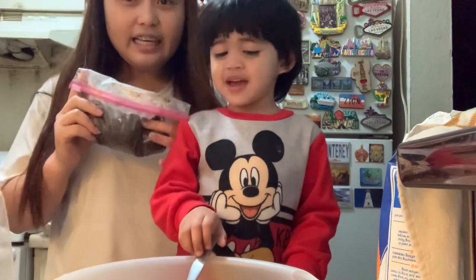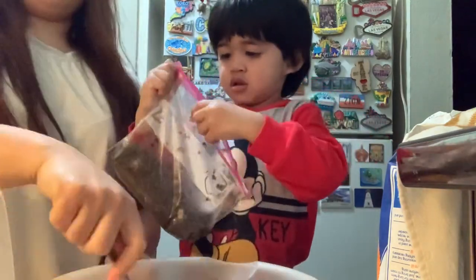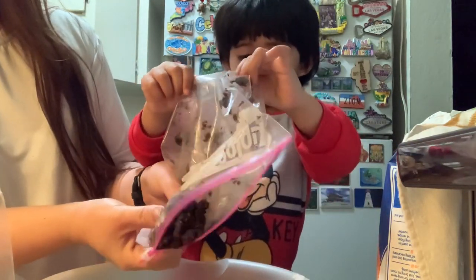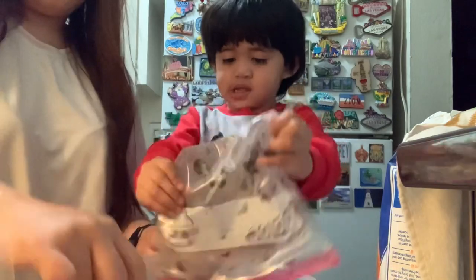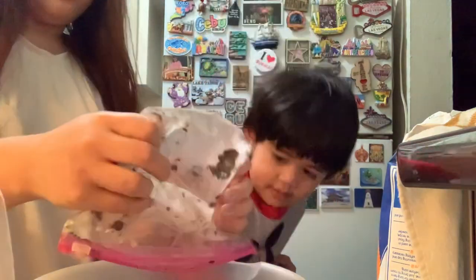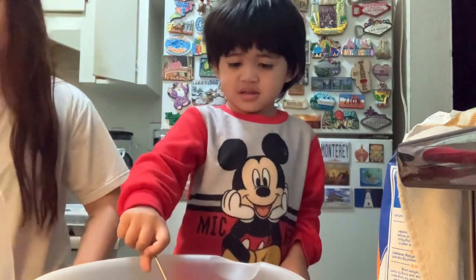So earlier, Liam smashed this Oreo. Oh, you open it and put it here. There's more? Okay. Oh, come on, mix it. Smell Oreo? Oh, smell like Oreo. Very good.